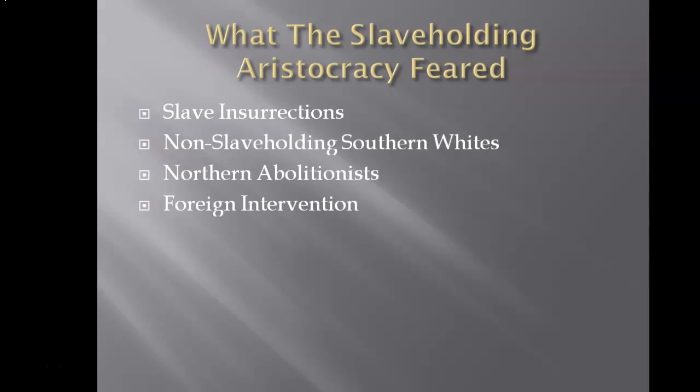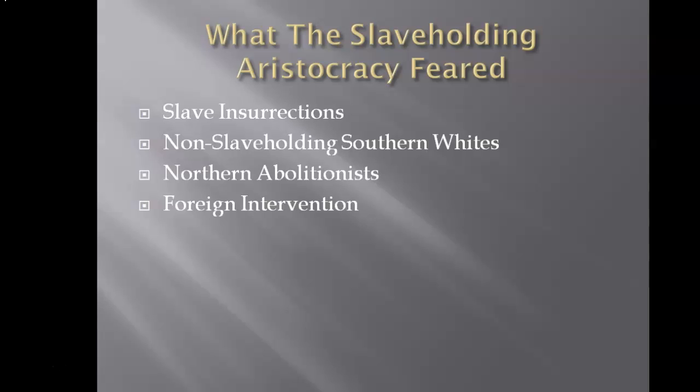And to understand that, we have to first understand what it was that the Southern aristocrats, slaveholding aristocrats, feared most. And first of all, they feared slave insurrections. Now, the remarkable thing is that there were very few slave insurrections in the history of the South. You read some histories of slavery, and they make it sound like slaves were always revolting. There were 3 or 4, and some of those are even of questionable historical accuracy. There's a question whether they ever really took place.